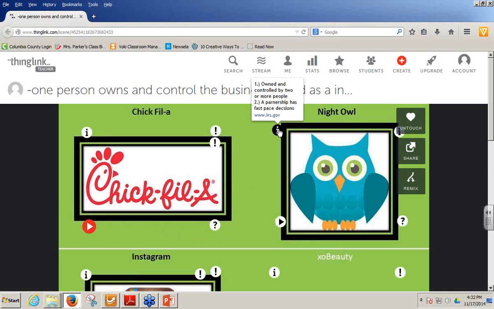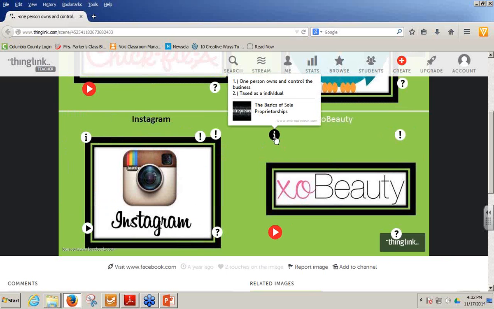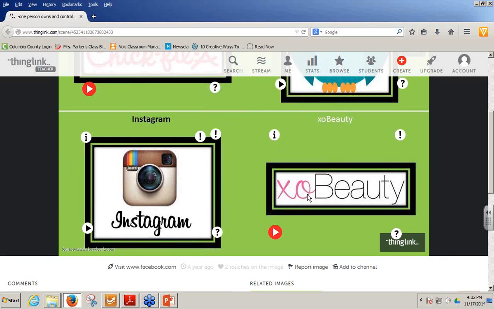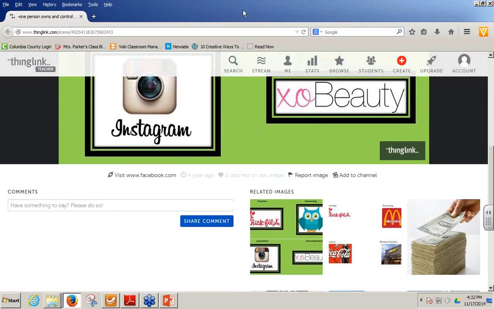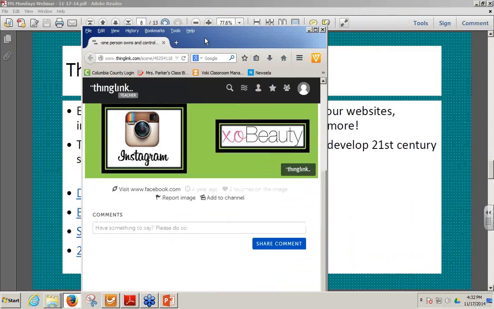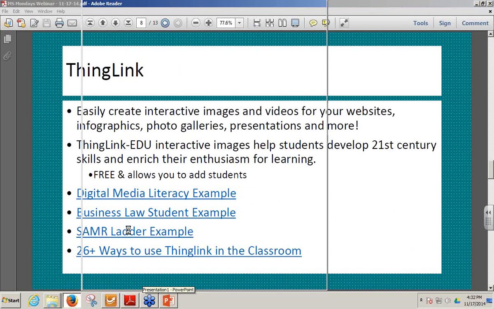You can see over here, this one is a partnership. This one is a group, shared ownership. Sole proprietorship is over here, this last one. And so that's an example of how maybe a student could use and create one. I'm going to show you guys in just a second a little bit more info about it.